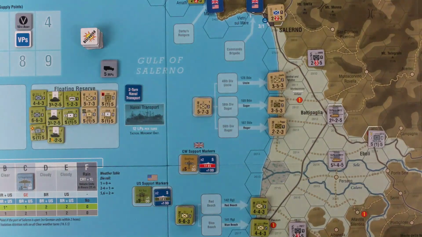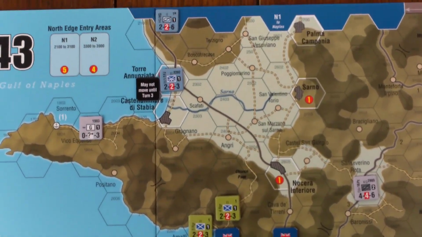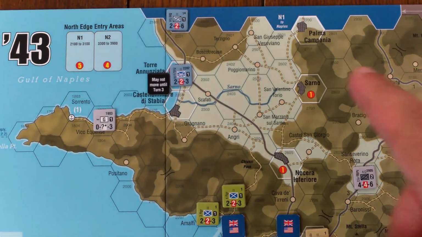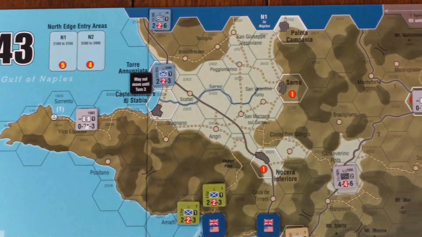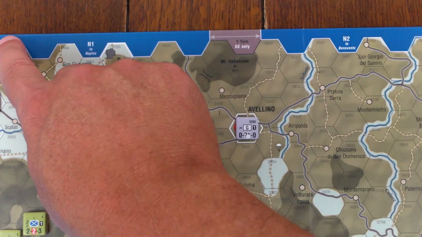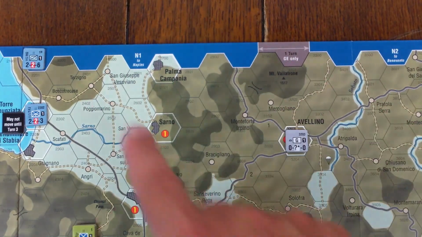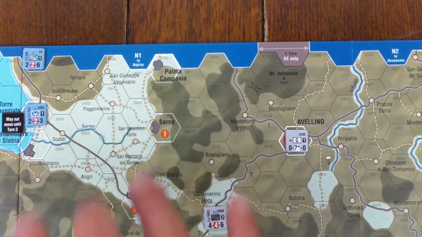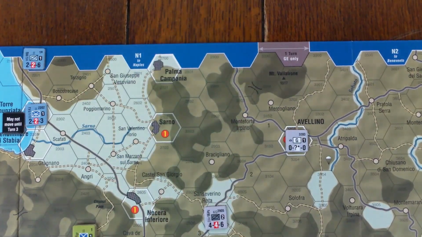So here we are zoomed out over the Gulf of Salerno, and now we're going to move in on the north edge of the map where one of the reinforcements was placed. On the north edge of the map, there are 2, we'll call them entry areas, N1, and off to the side over here, this is N2. This reinforcement has an N in the upper right-hand corner, so that means it has to go in either one of these. So I put it into this area, and it can enter anywhere that area touches. Its movement is 6, and 6 halved is 3. Because of the special rule on turn 1, it can only go 3 movement points.